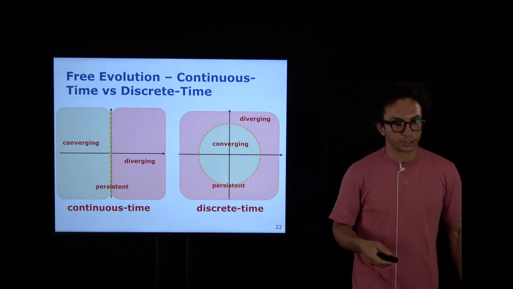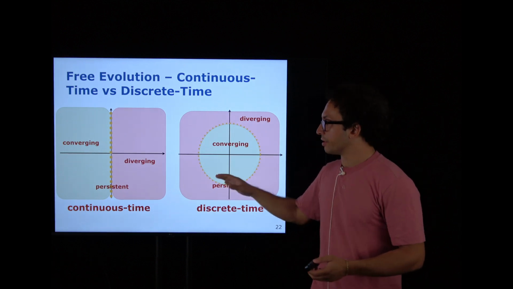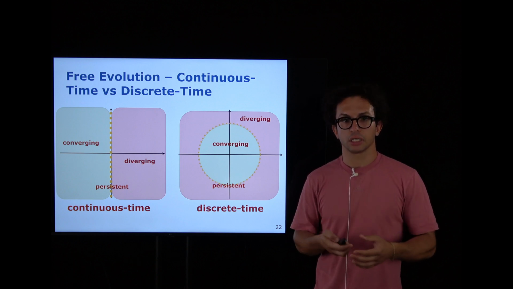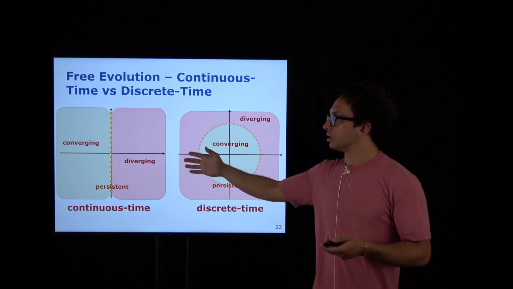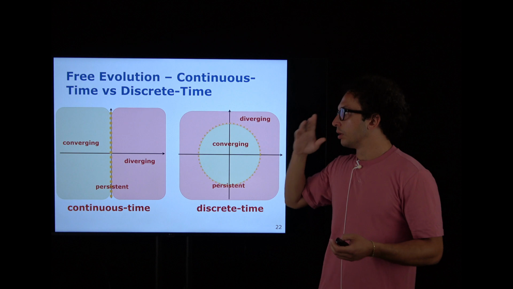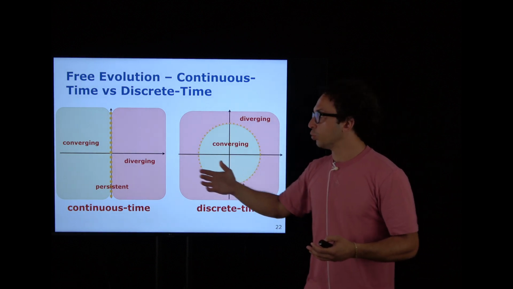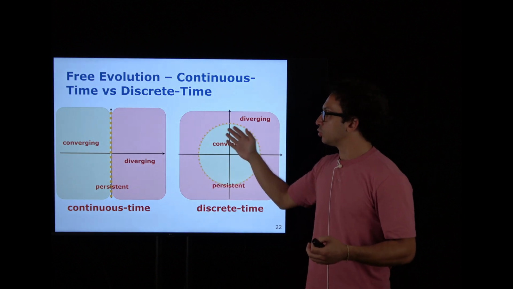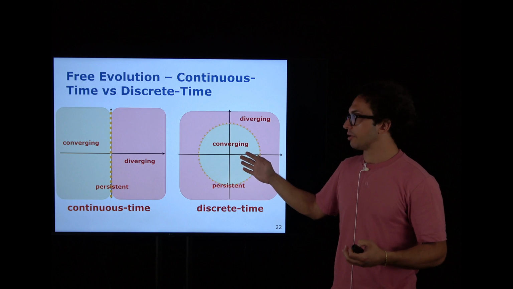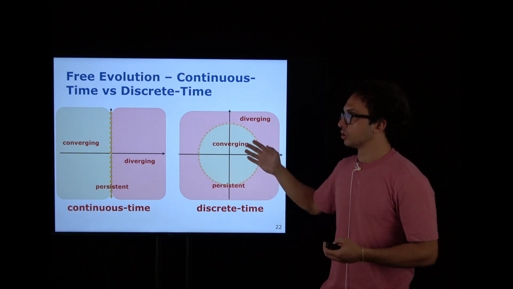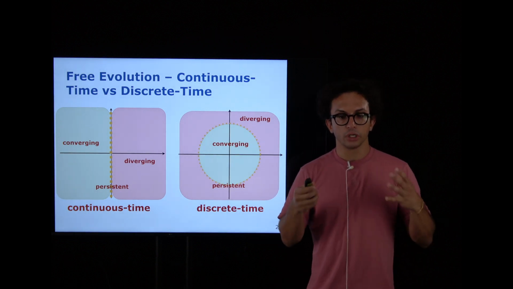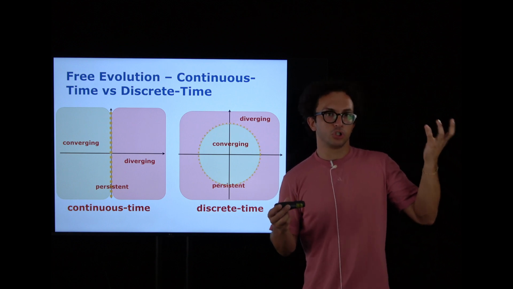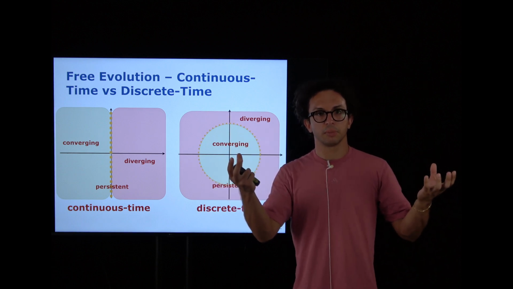And this is quite important to keep in mind, because when we pass from continuous to discrete and vice versa, we want to take this into account. What we will see is that we want to map all this green area, the converging area, into the unit circle, which is the converging area, and all the diverging area into the diverging area. So that if we have a system and we pass from continuous time to discrete time, we know that stability in continuous time implies also stability in discrete time, and vice versa.